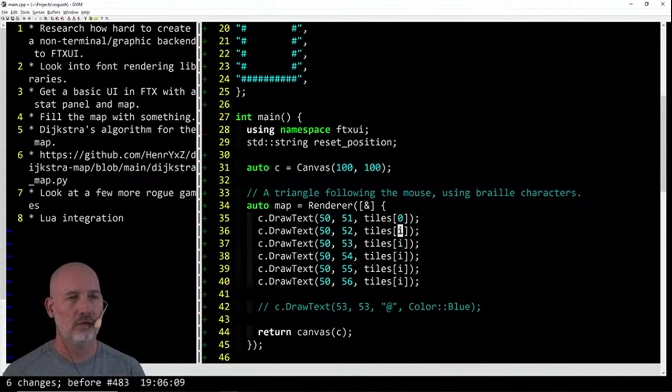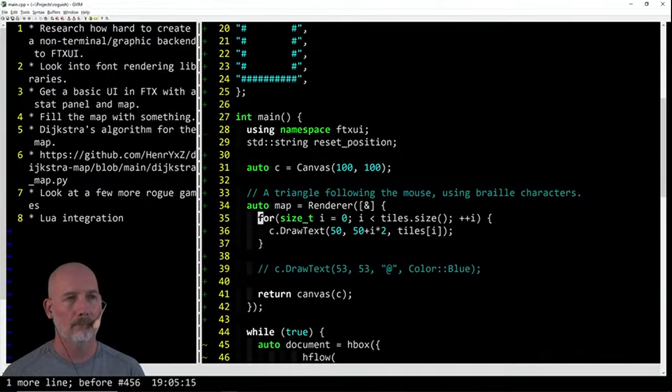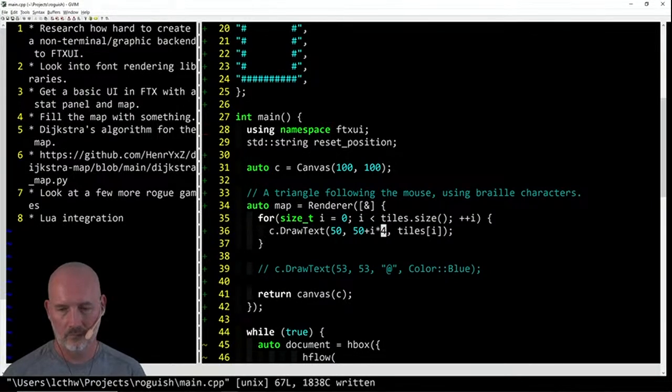So a cell is a 2x4, which means we go up by 2 and by 4. So I times 4. Yeah, see, this makes me think if you had a graphic backend, everything's ready to go.